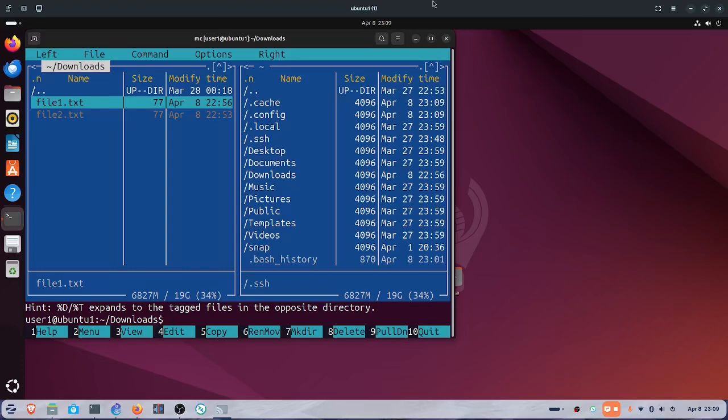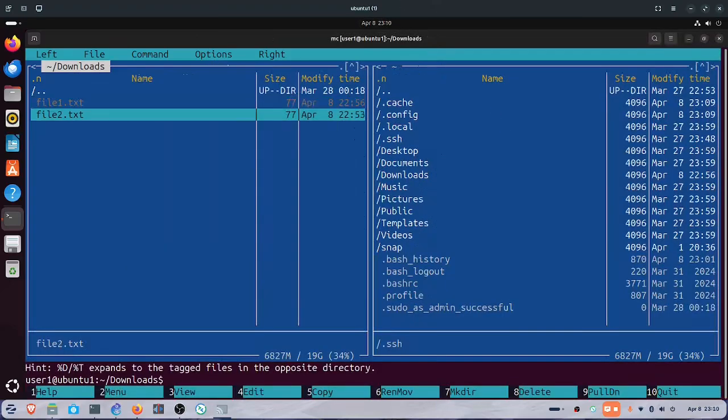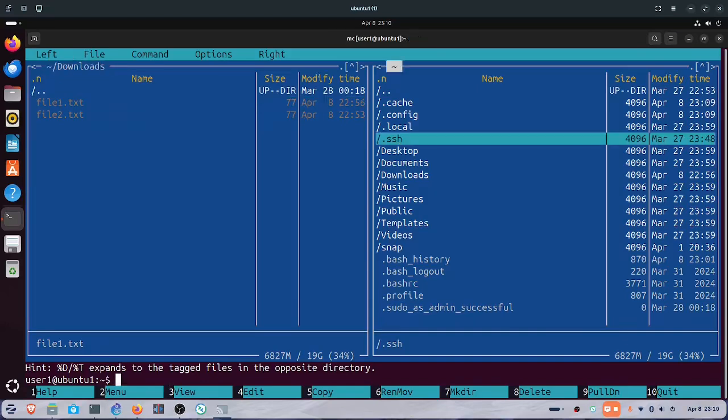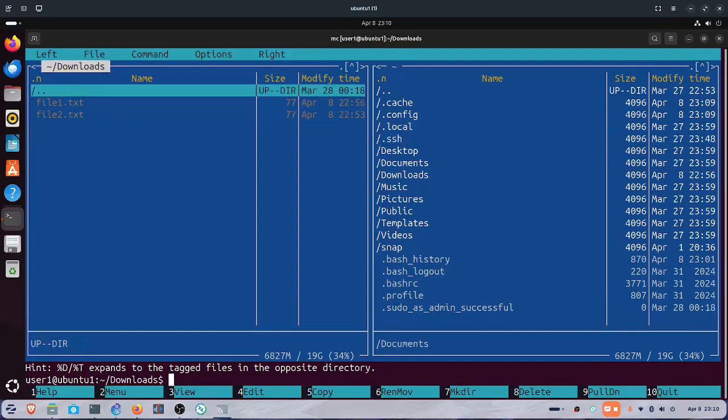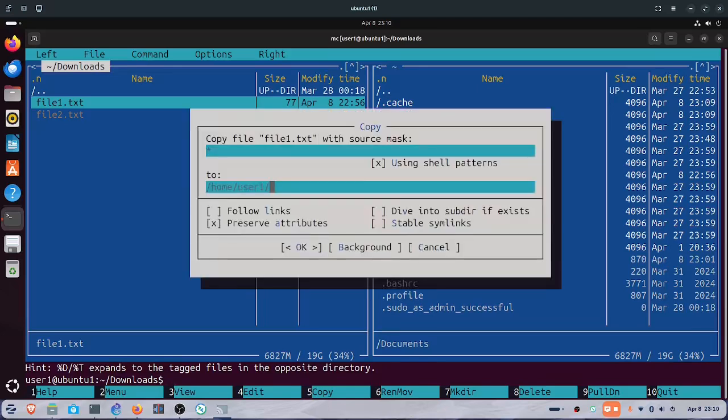Your source is on the left side, and your destination you can navigate to using the tab button. So if we take this file, file.txt, let's just see quickly. F5, I believe, will do the copy. Yes, that will be the source, and your destination.